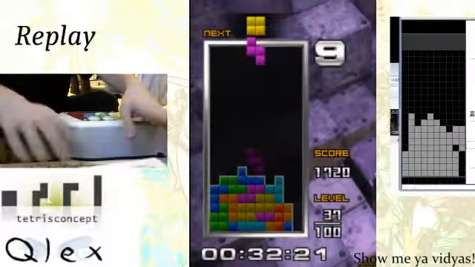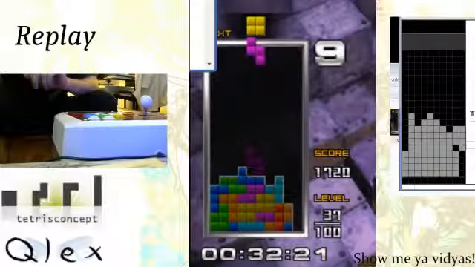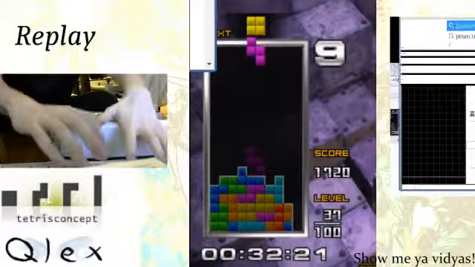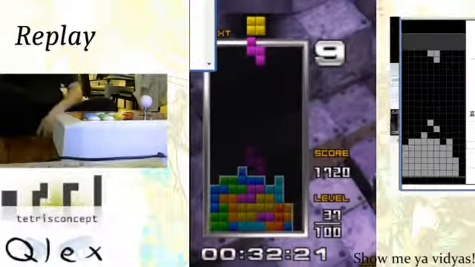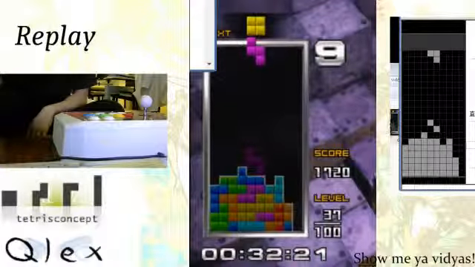I'm gonna do it again and get to this one. So you get a purple, and then you get an O, and I think coming up next is a green. Damn it. Oh, that's the ghost piece. Yeah, the ghost piece messed it up. I think I can.